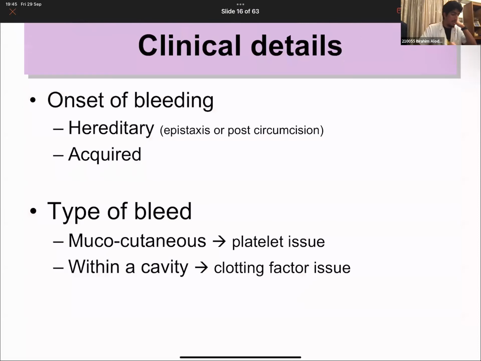Moving on. You're going to want to know the onset of the bleeding. So was it hereditary? Was it inherited? So if a patient has those, what does it tell us? If a patient has one of those things that I just talked about, it doesn't guarantee that they have a bleeding disorder or an issue with their secondary or primary hemostasis, but it should make you start thinking, okay, this person probably has an issue with their bleeding and their clotting cascade and stopping bleeding. All right.